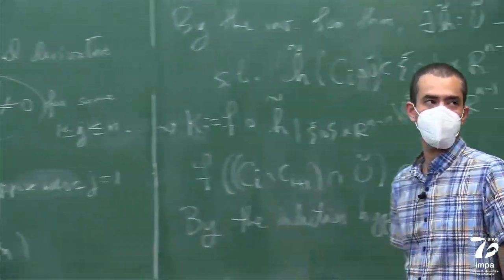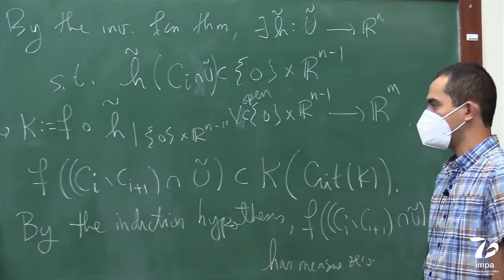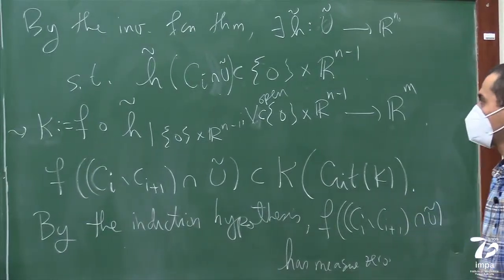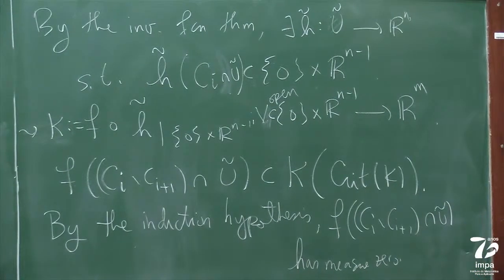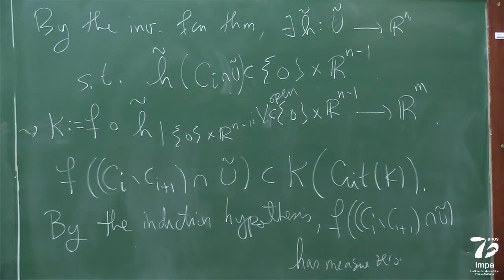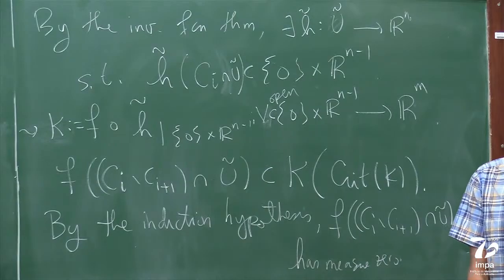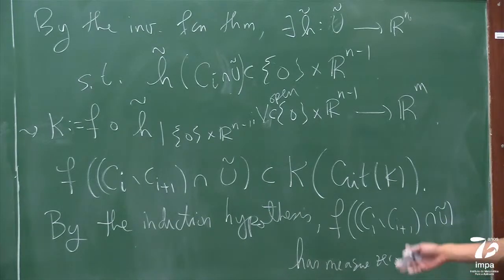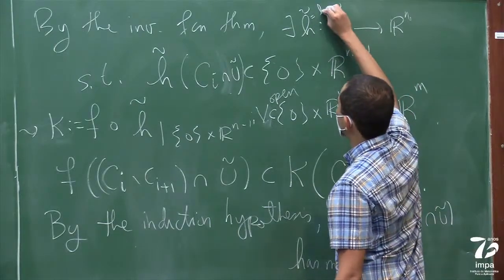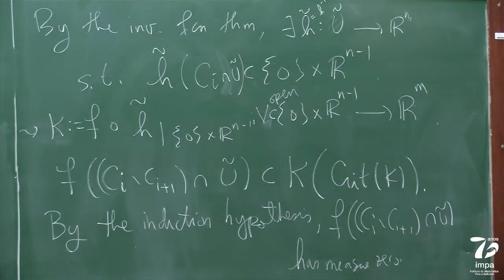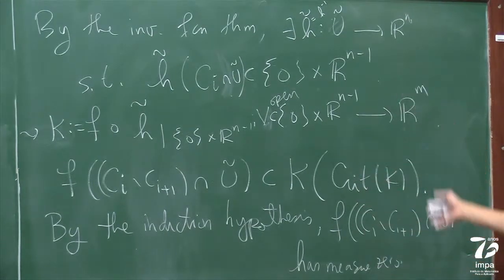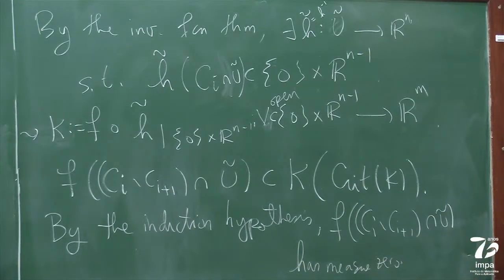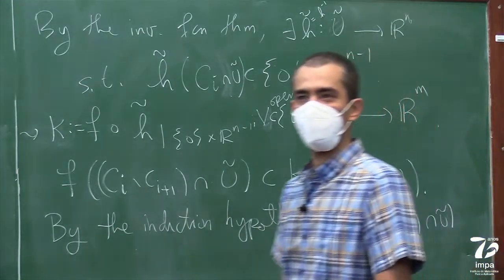Maybe I could have written it slightly nicer, but okay. I guess the point is that this h tilde is the local inverse of h. So by the inverse function theorem, h tilde, which is h inverse, is this. And there we go. Sorry, I copied half of my notes, and then the other half I did in front of you, so it was a little choppy. Okay, so the rest is the rest.